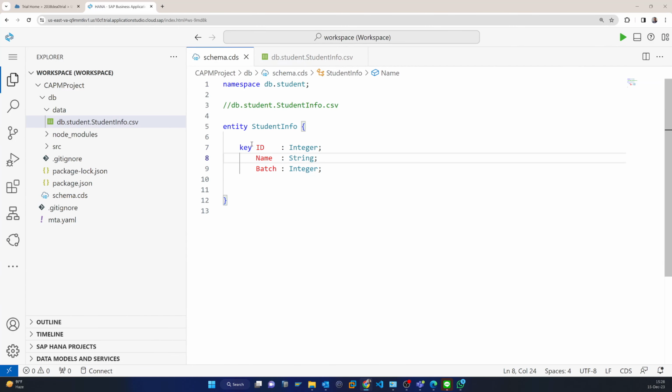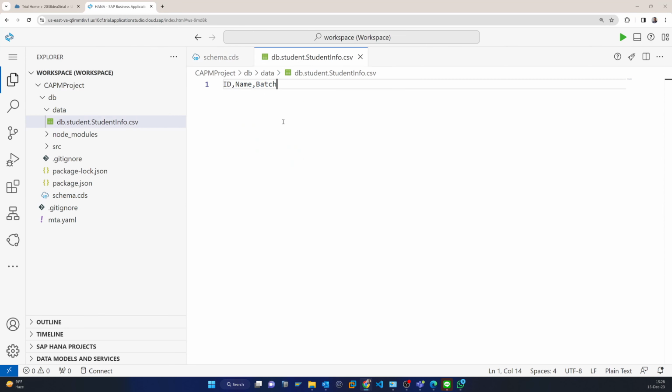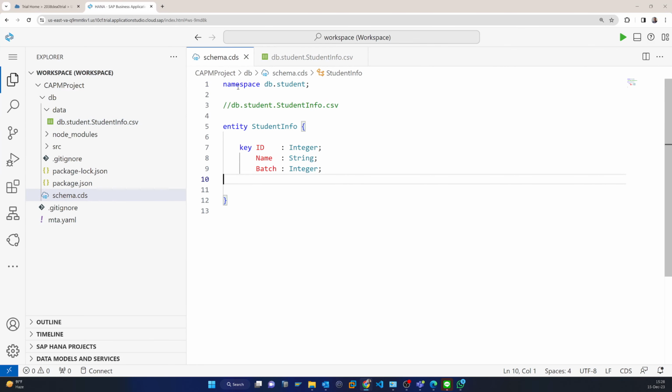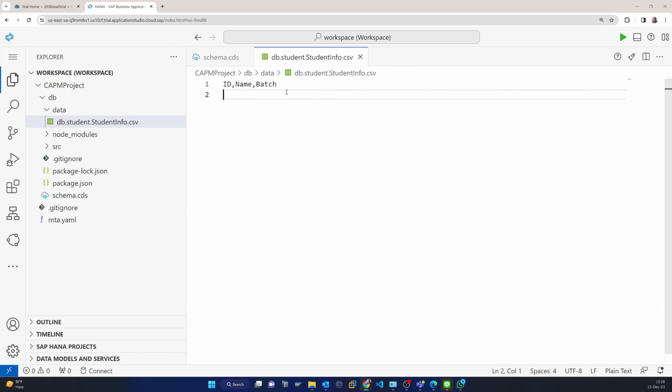That is the reason I just copied from the table, to make sure nothing is wrong. The file name is also the namespace and then the table entity name. So put 1, name Arif, batch 15, and 2, Arif, batch 16, and 3, Arif, batch 17.